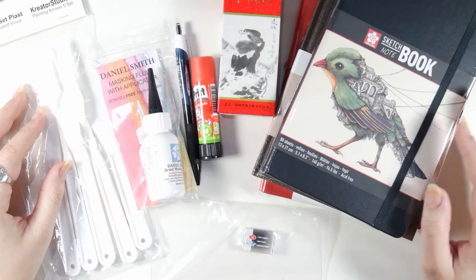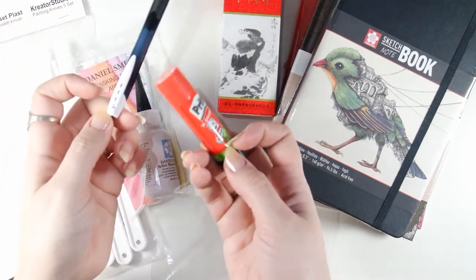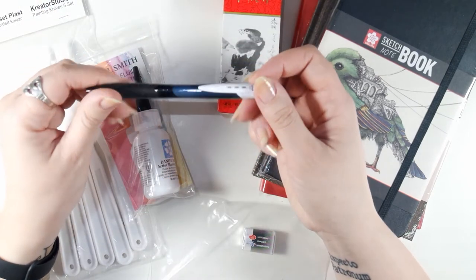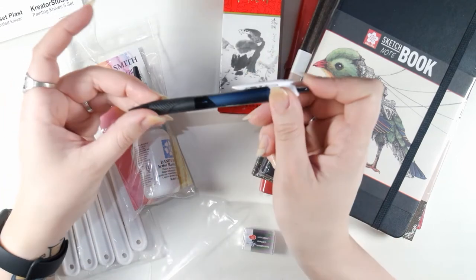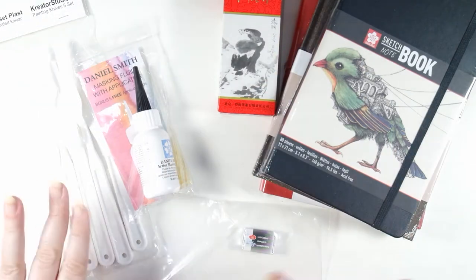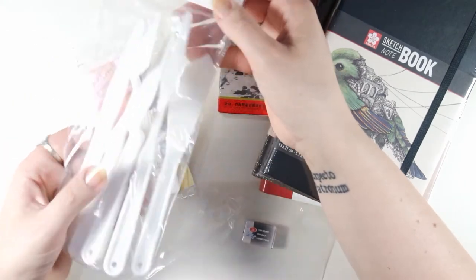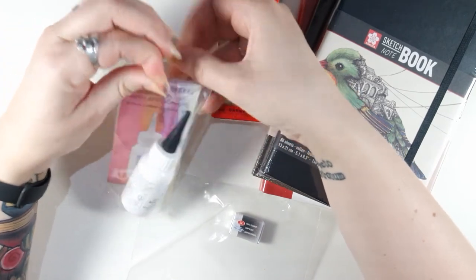Here are the final things I ordered from WS Company. We have some journaling or just everyday use supplies: a glue stick and this Uniball Jetstream pen, which I heard has very quick drying ink, so I look forward to using that so I don't smudge my writing. Then we have some more art supplies. I bought a bunch of palette knives for mixing colors, and also a Daniel Smith masking fluid with applicator.